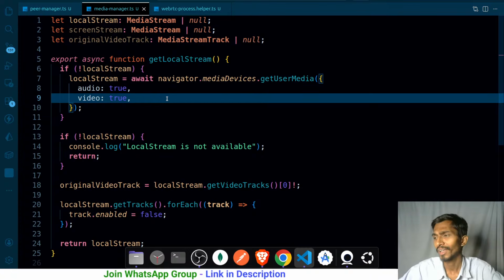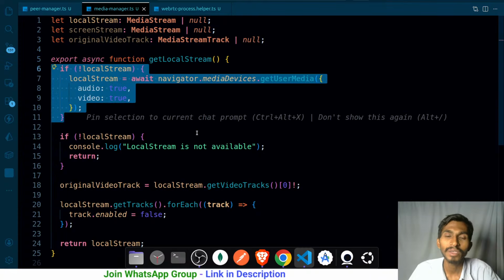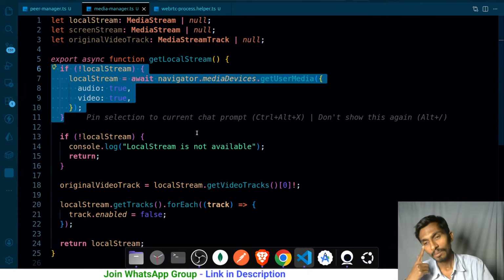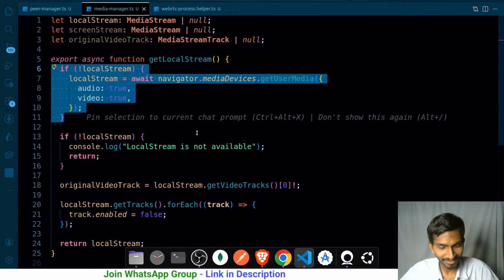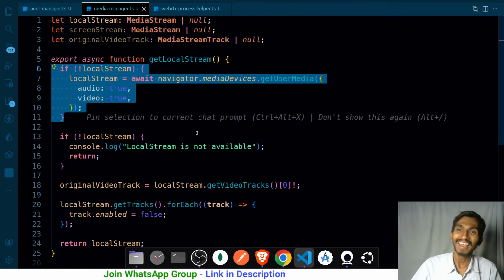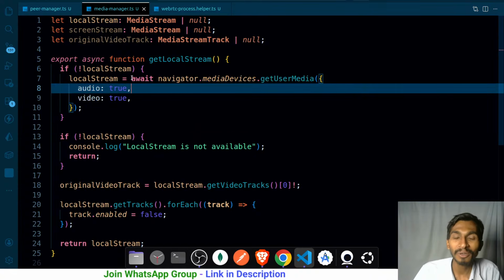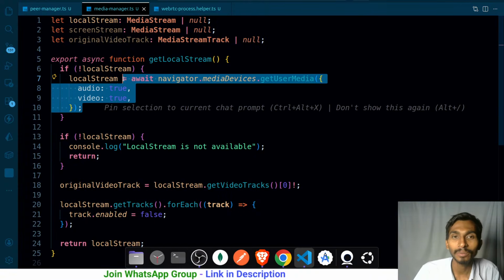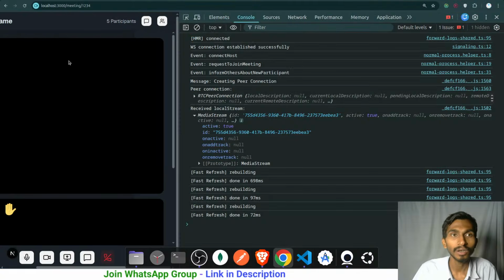But okay, you need to have a camera to join the meeting. We maybe even make it better. But for now, let it be. You need to have a camera, okay? If you want to join the meeting. Otherwise, if you don't have a camera, this particular part will throw the error. It will not be able to get any camera, and then that's gonna be problematic. But for now, it's fine.